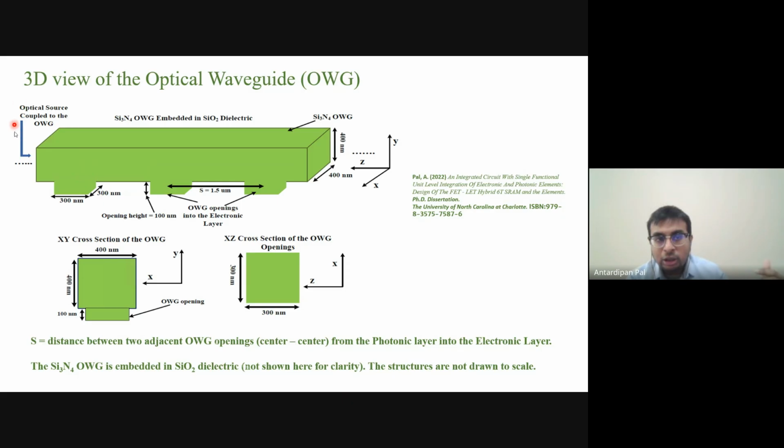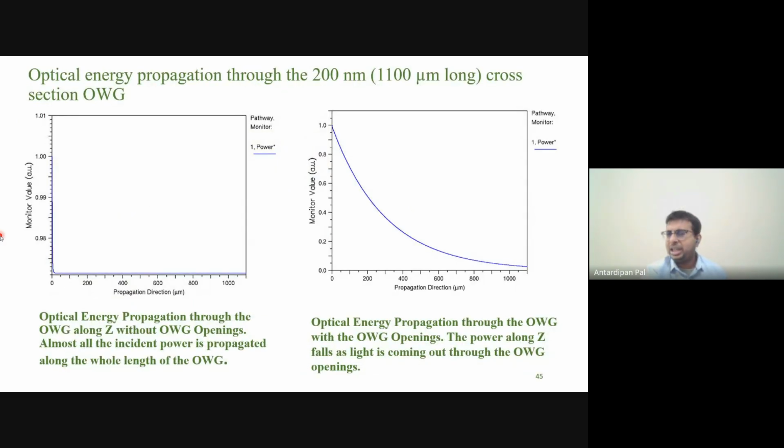Now, here is the optical source, or optical laser, whatever you call it, our laser diode. We will push light into the optical waveguide and light will come out from this. We don't want light to come out from here. So to do that, we have to polish this structure with some reflecting coating, say silver, so that light does not come out from here. It gets reflected and only comes out from these openings. And here we have the LEDs vertically, light coming out vertically and illuminating the LEDs. Okay. Now these are some simulation results, nothing crazy, nothing too interesting.